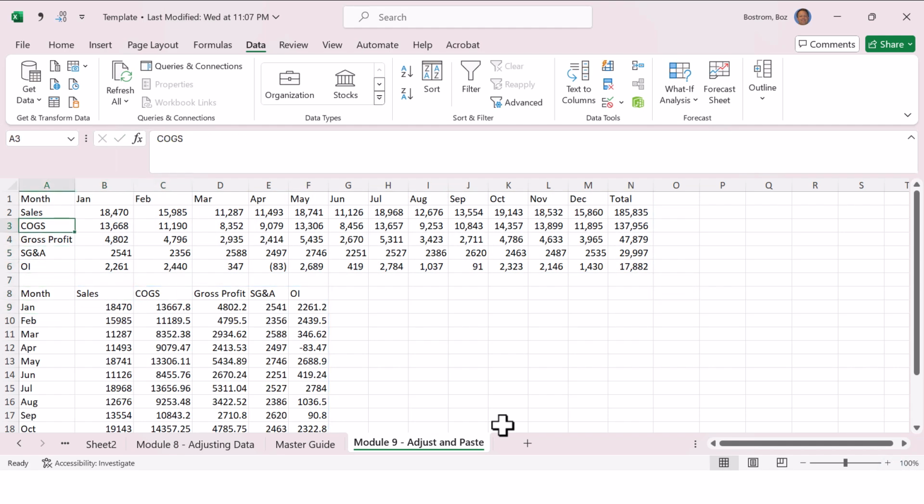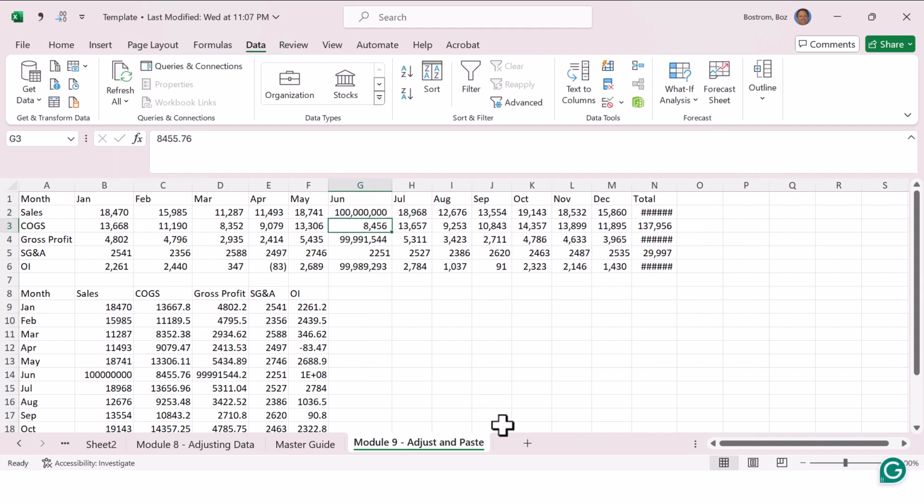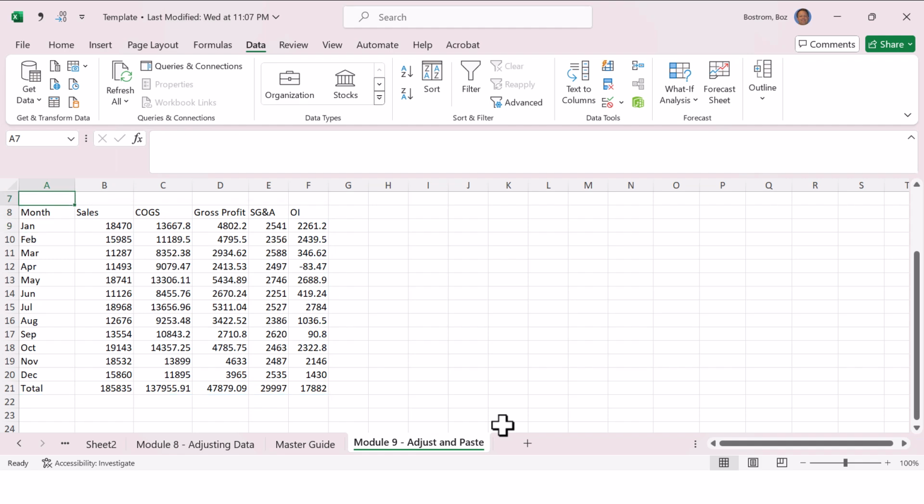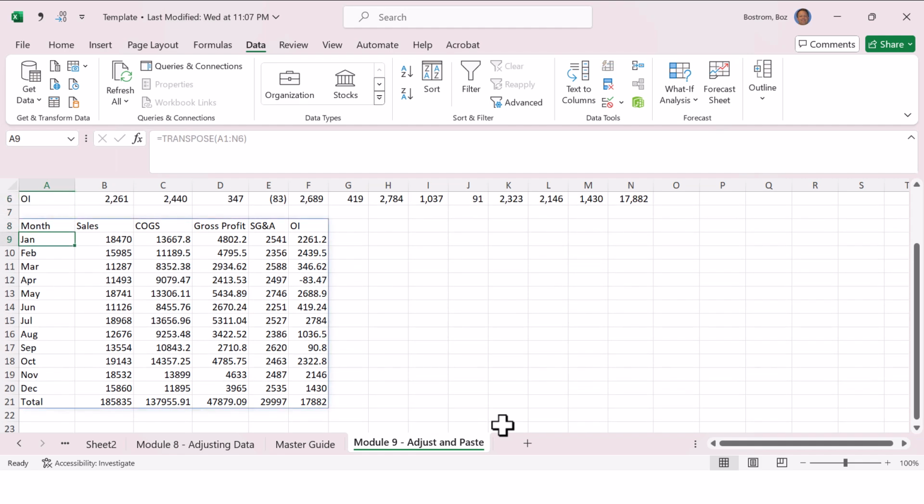It takes it from basically being more horizontal into more vertical, and it keeps those formulas live, right? So I click something, I updated it above in June, and now it updates it down below as well. So that might just be where it's easy to capture the data in a horizontal format like above, but then you actually want to depict it in a vertical format. And when I say depict it in a vertical format, what I'm meaning is maybe you want to put this into a PowerPoint presentation.